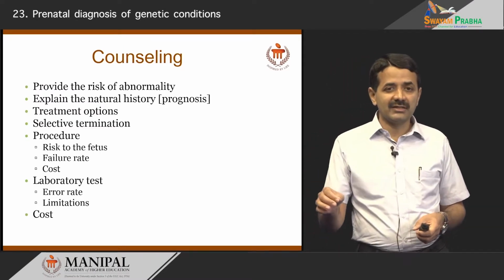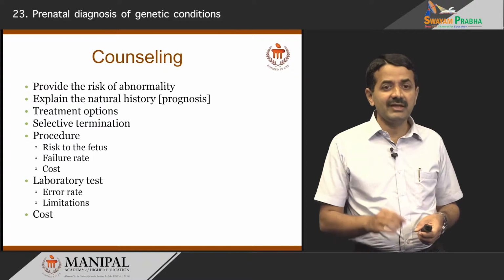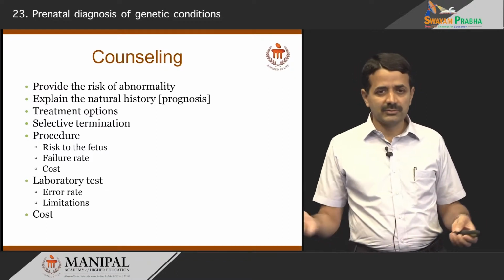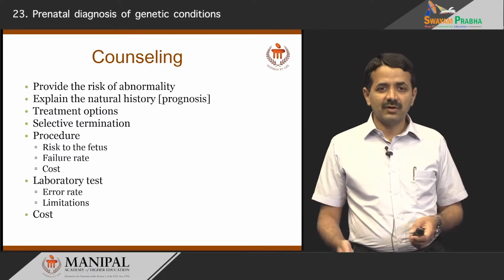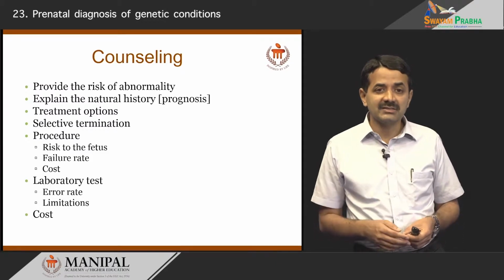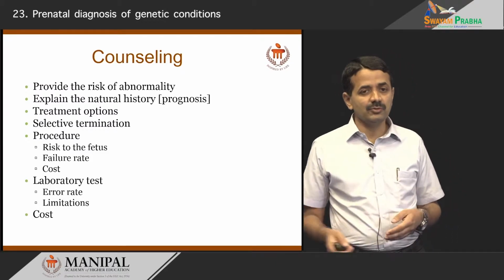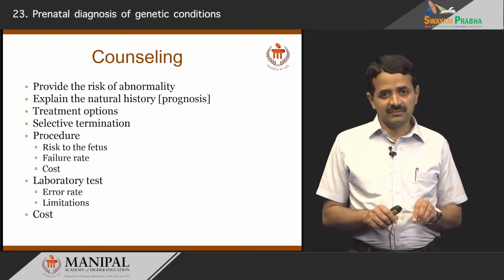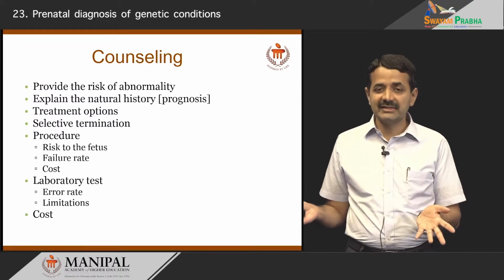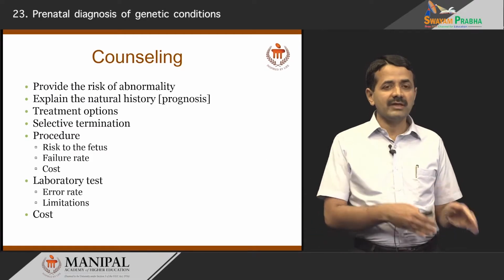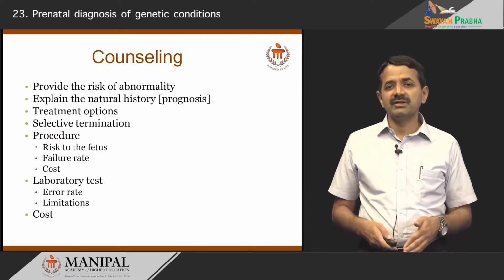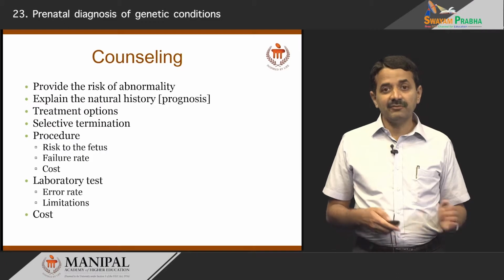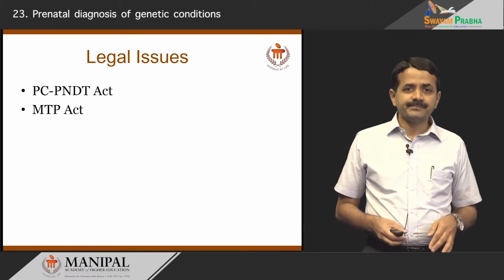What is the failure rate? A doctor may fail to get the sample due to various reasons. What is the cost? What is the laboratory test we are going to do? What is the error rate? What is the limitation? Whether it tests one disease, two diseases or many diseases, or what we have targeted. So, these things should be explained to the family before we do the procedure.